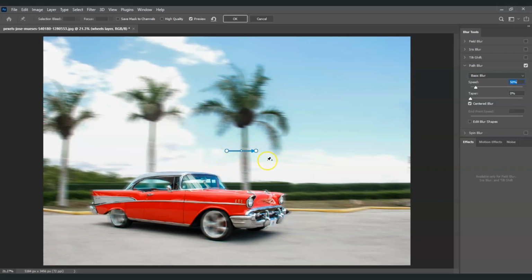Now as you see, there's an anchor point here with an arrow that shows which direction the blur is going. Okay, so I'm going to drag this one here on the wheels. And my goal here now is to create a spiral direction on these wheels.